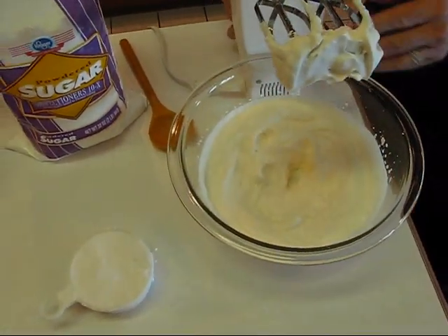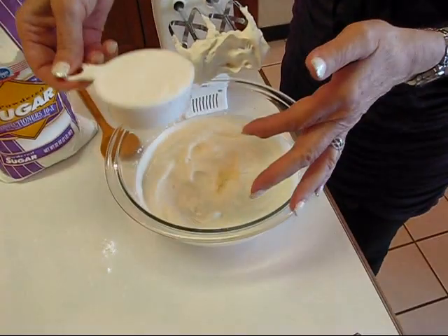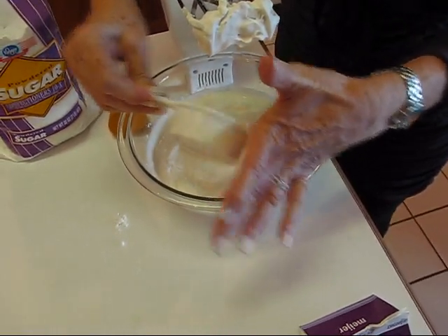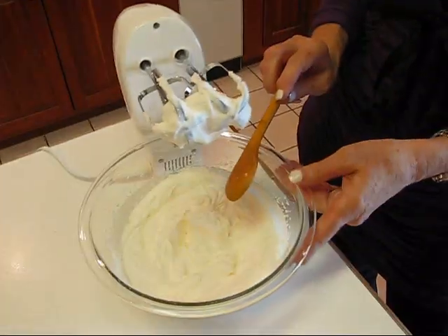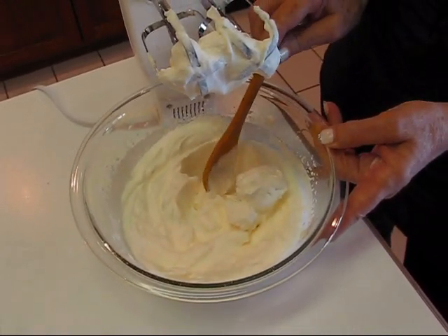I'm going to add some sugar. You don't have to do that if you're fine with just using whipped cream, but I think most people like it sweetened, so I'm using confectioner's sugar. This is one-third of a cup. I'll sprinkle a little in there and then make a decision as to whether I want to put more — probably about half of that. I'm going to use a mixer and let it come to stiff peaks, then stop there because we don't want butter. I only used about half of that one-third cup of powdered sugar. We don't like to put extra sugar in if we don't need it, so just use your own judgment.